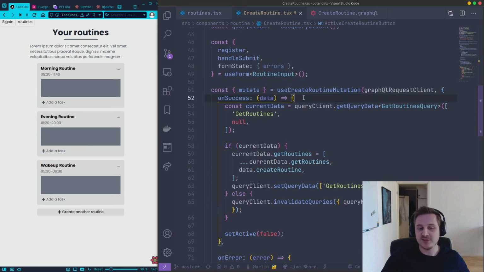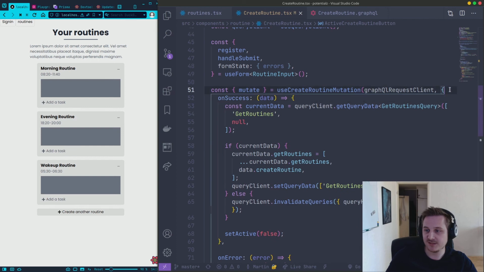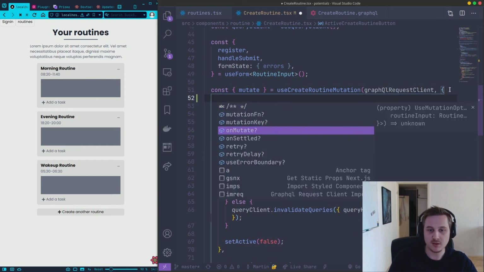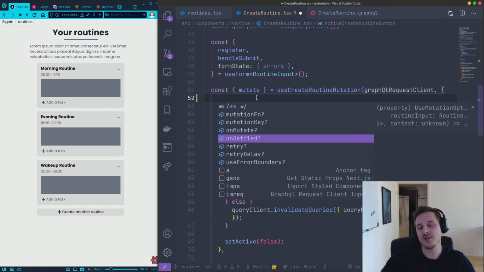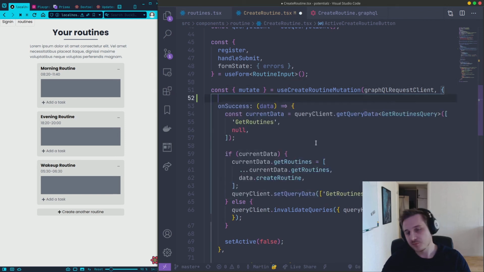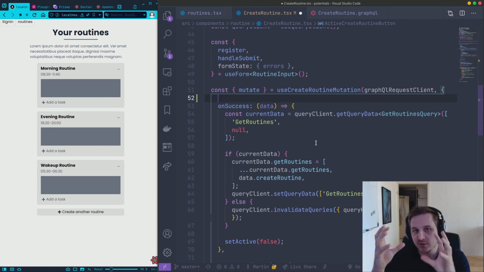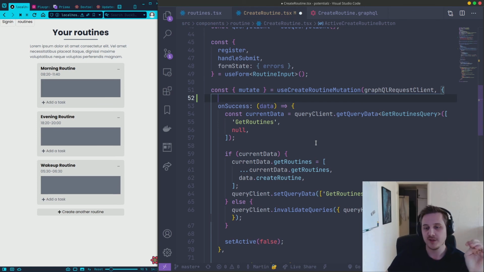Yeah, it's a tongue twister. And it has 4 callback methods. It has an onSuccess, it has an onMutate, which is going to be run before the onSuccess, it has an onSettled, which you can think of as a finally block in a try-catch block, and it has an error method as well.